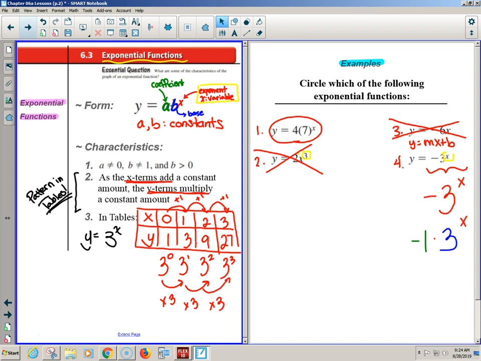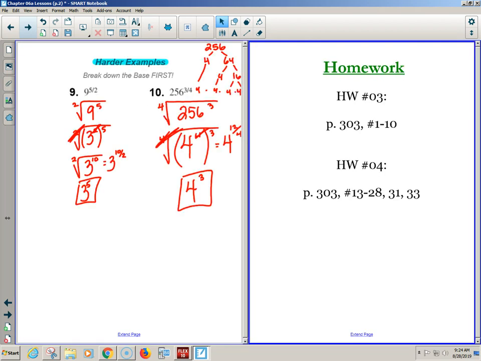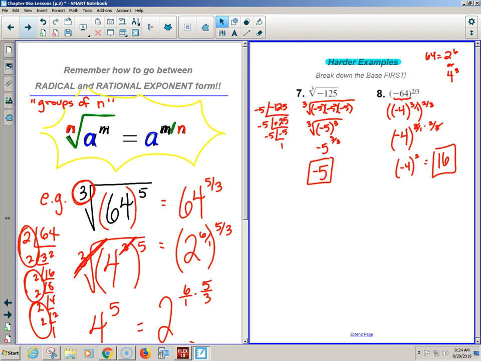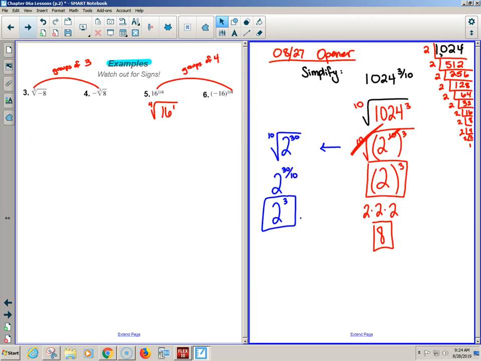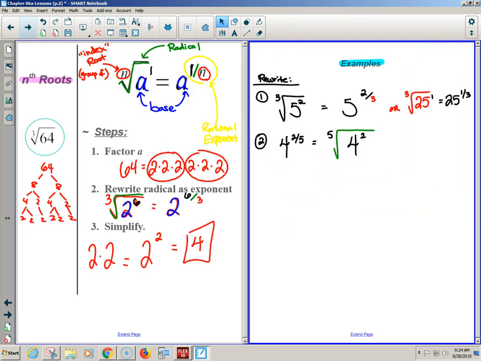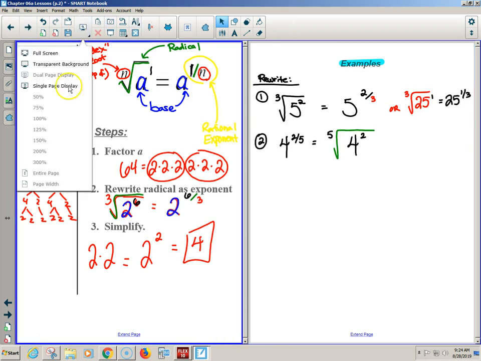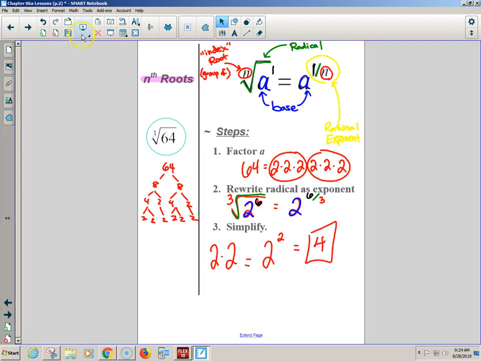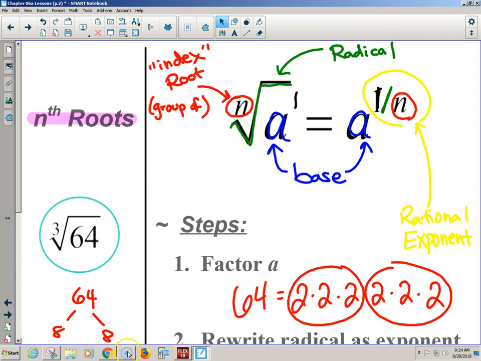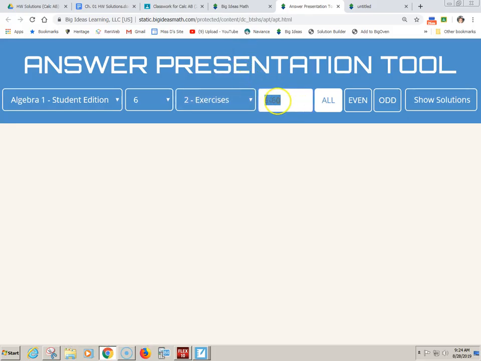But for all of you guys, we have a quiz tomorrow on section 6.2. So we're reviewing real fast section 6.2. And I'm going to go ahead in your notes and go to the very beginning of section 6.2 where we were first talking about radical and exponential expressions. This is probably the most important page that I might refer back to multiple times. So on your desks, if I were you, I would have a highlighter and a colored pen, because you might want to make some special notes in making sure you have everything good to go right now.